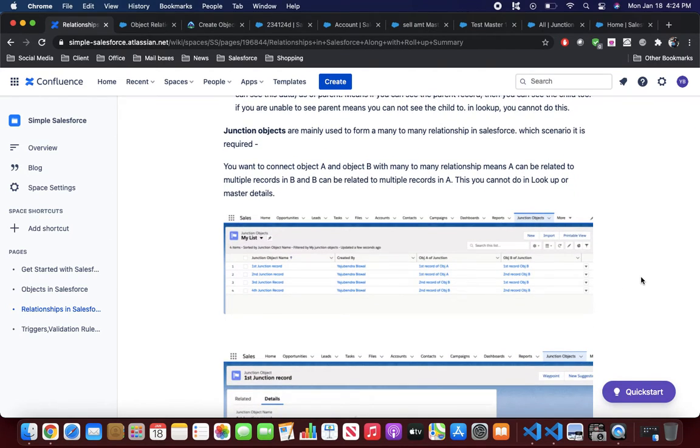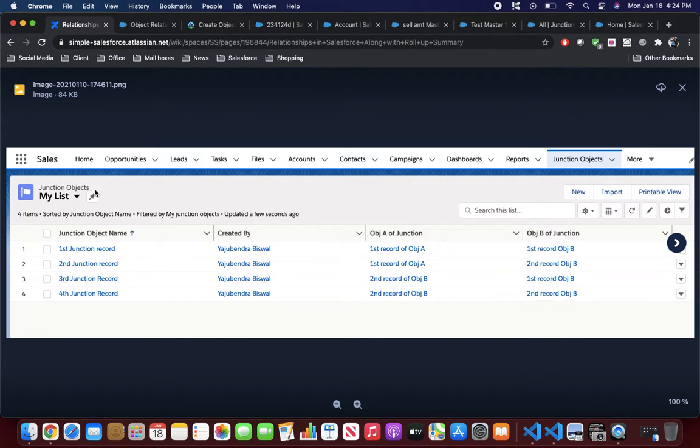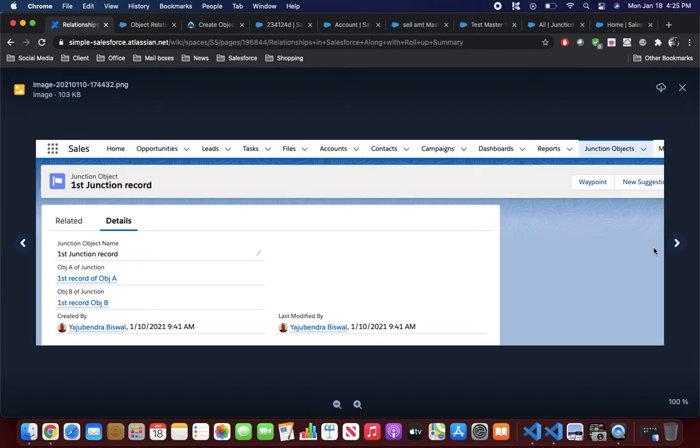Actually, I created a few records for you, like you see these records I have created. So this is the junction object. I created the name, I gave it junction. You can create a junction record in that one. This junction is the child. Who are the parents? There will be one object A and object B. They are the parents. They are in a relationship, and this junction is holding their relationship. So the moment you remove the data from this junction, it will also remove the data from the parent. That is how the junction actually works.